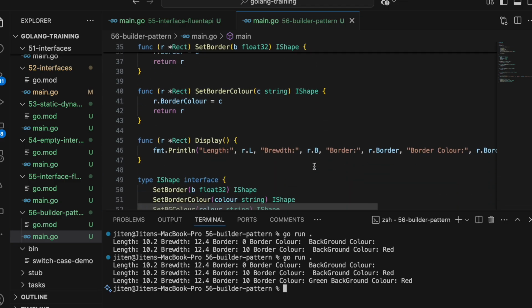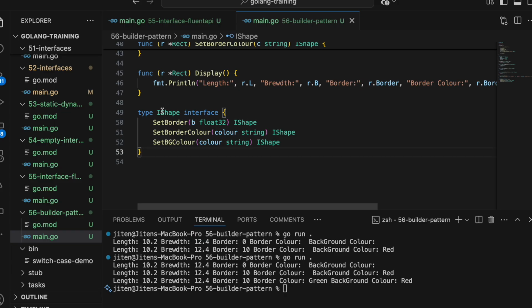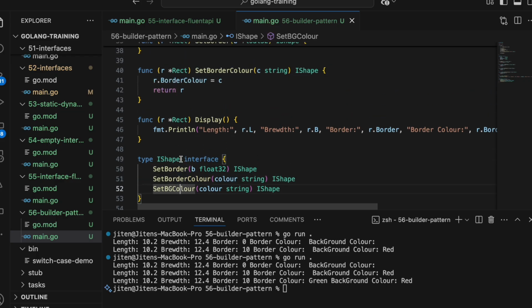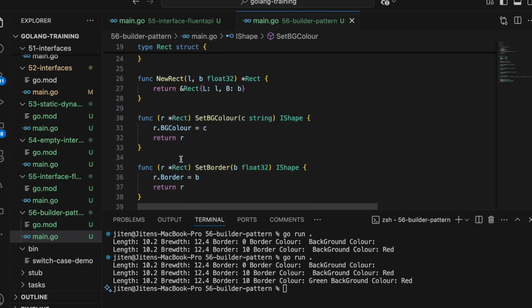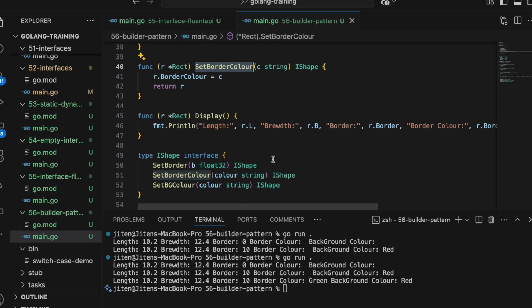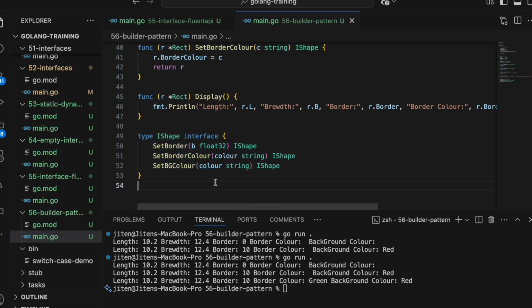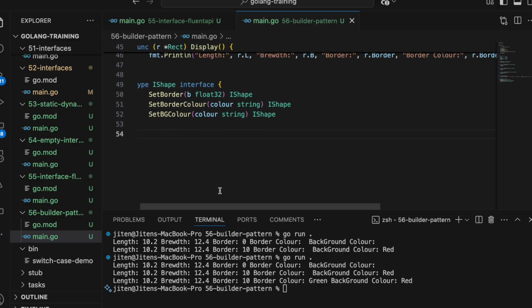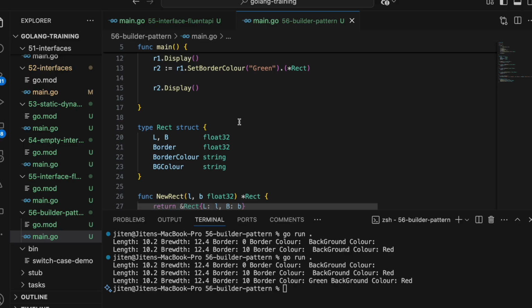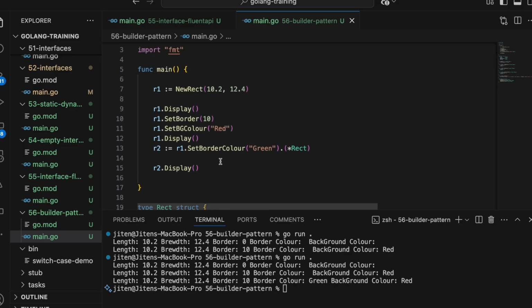With interfaces I use, but without interfaces also you can do because you are incrementally implementing the object. Incrementally means based on your requirement. Because I want rectangle. Later on, I thought, okay, I should give a border, I should give a color, I should give a background color, I should give a border color. So gradually, incrementally, you are building the object. Should you really use interfaces and all? It depends. But this is how incrementally you can build the object, which we call a builder pattern.